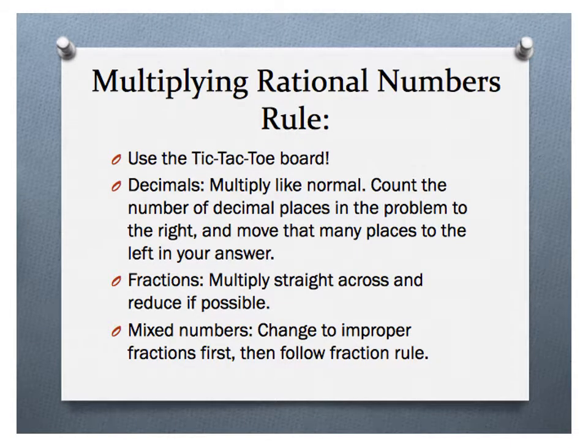Further rules. Now this slide, I stole it from the internet. I don't know what this is, probably some fantastic strategy that some teacher used. I don't know what that is, so we're just avoiding that one. So if you're going to multiply rational numbers, if it's decimals, you would multiply like normal and then count the number of decimal places in the problem, and that's how many you have in your answer. So if you're doing 0.7 times 0.1, well, 1 times 7 is 7, but you have 1 decimal place here and 1 decimal place here, so that means you would go 2.